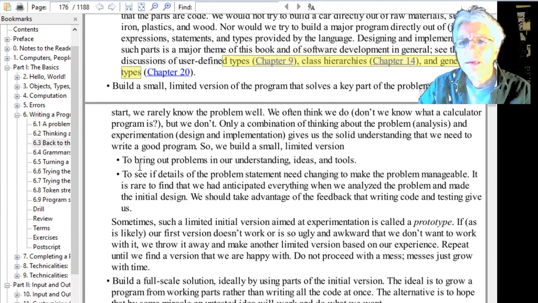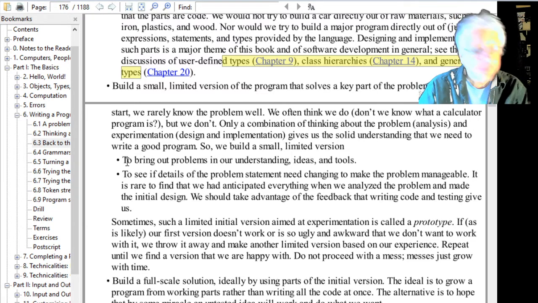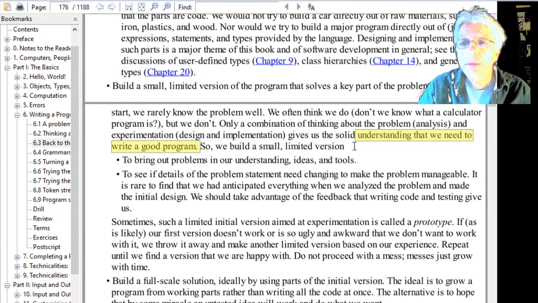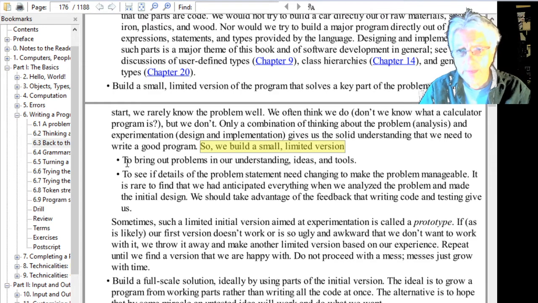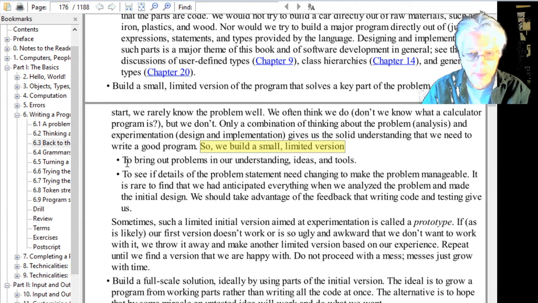Anyway, so we build a small limited version, and the idea there is, start small and find out what the problems are. So this is that sort of, it doesn't work, so go make another design feedback loop, right?